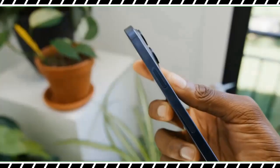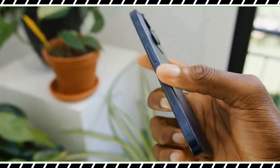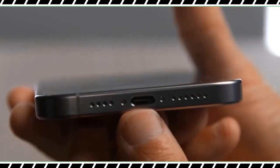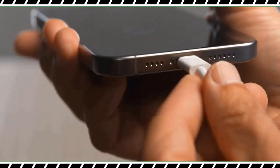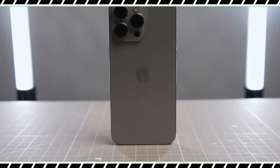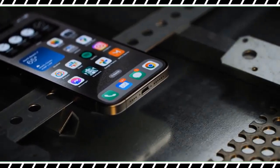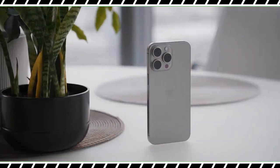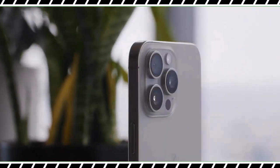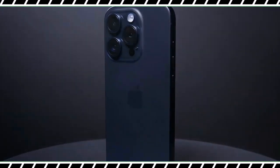Not everything about the iPhone 15 Pro Max is wow-inducing. At $1,199, the device has a $100 higher starting price than the last model. And while it's nice to see a USB-C port and an end of Lightning, the charging is still relatively slow. So is the iPhone 15 Pro Max the best phone yet? I'll go over all the pros and cons in this in-depth iPhone 15 Pro Max review.